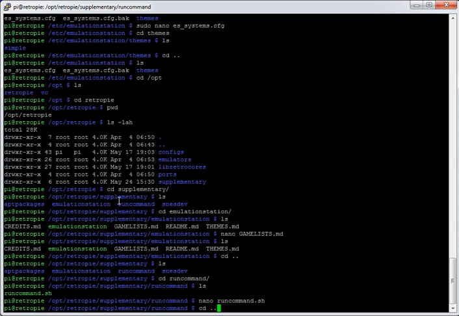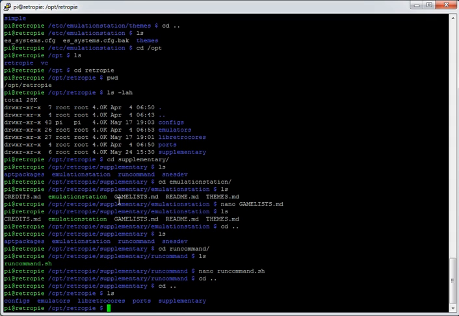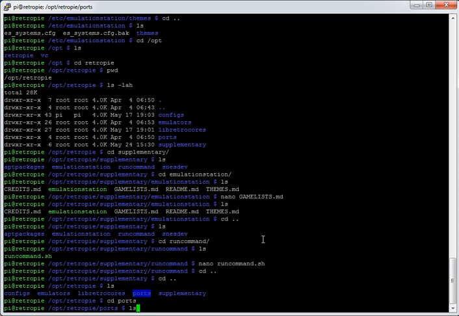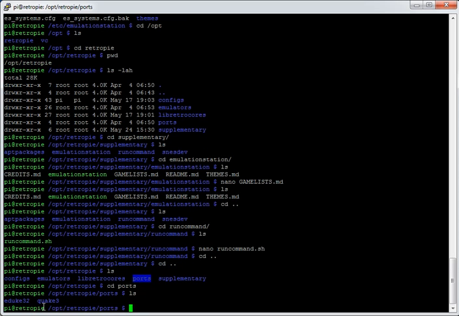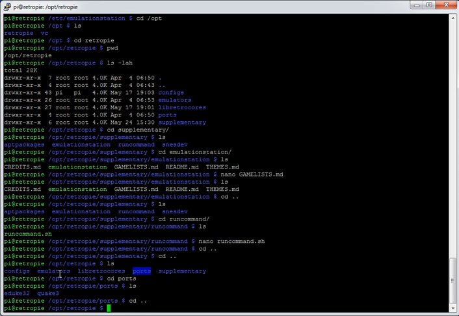Okay, so going back a directory up here, now let's have a very quick look at ports. That shows emulationstation under the ports, and that's where Duke Nukem and Quake are stored. Don't need to do anything with that. And then we've got two folders, emulators and libretro cores. Emulators are the emulators that run the various games, and the libretro cores are the cores of the emulators that go through libretro. So both of these folders effectively run ROMs. It's just slightly different in their setup.